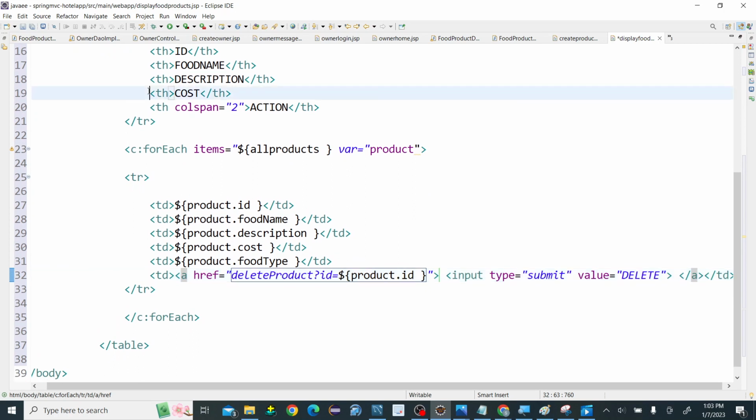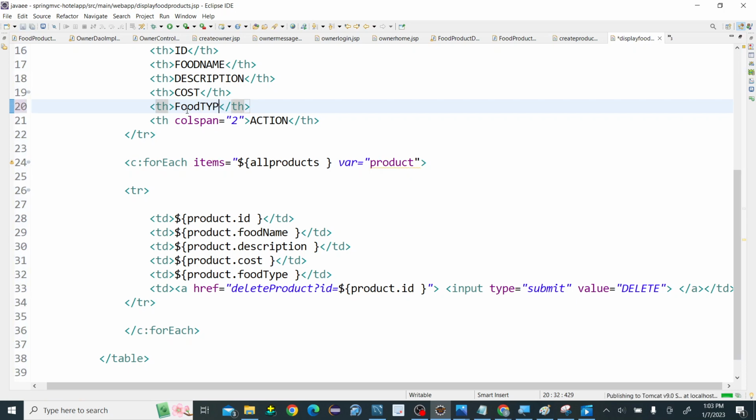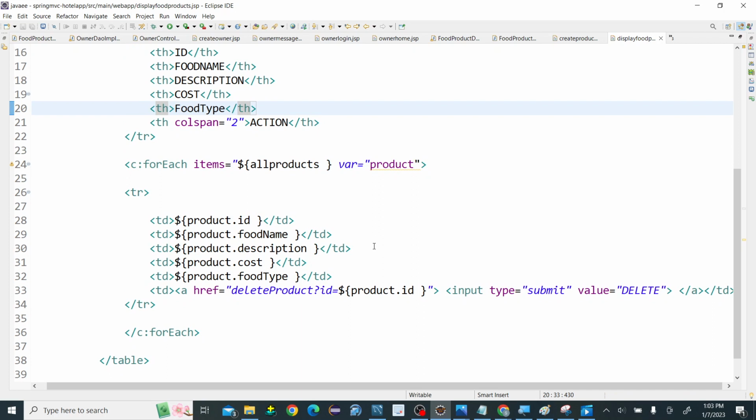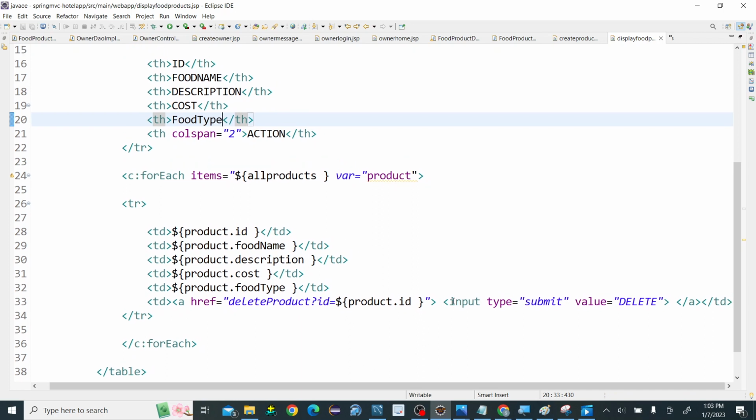So one more tag is missing here, the C for each end tag. Save the file.